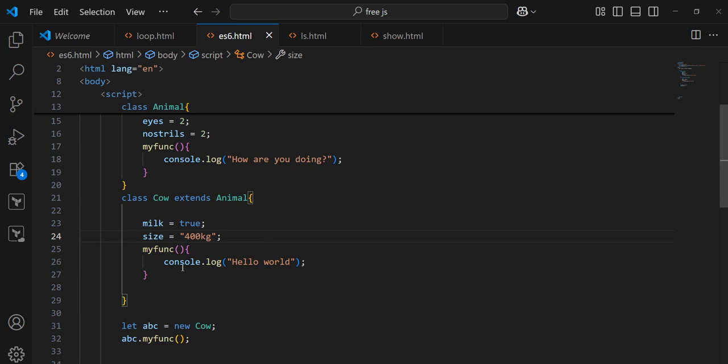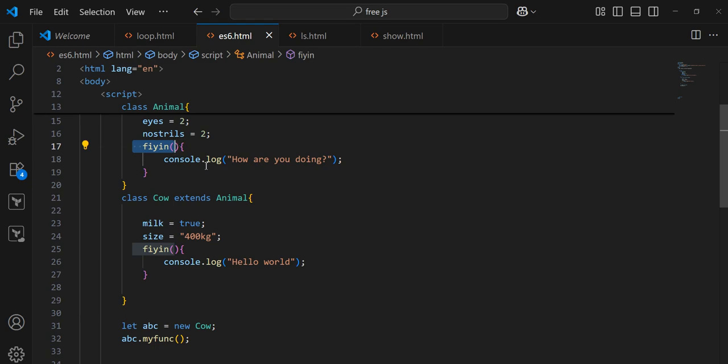Does func mean function? No, func is just, it can be anything. I just decided to name my function that. I can name it anything. I can name it Finny. Do you get it? This is just a function name, which can be anything.